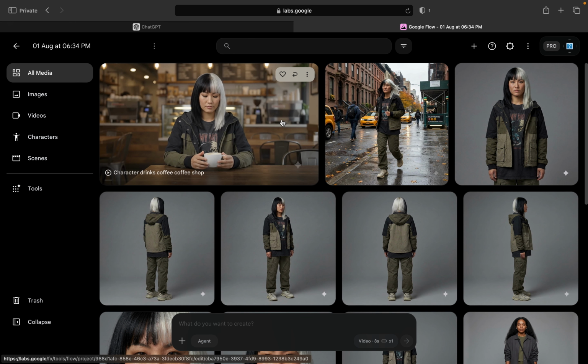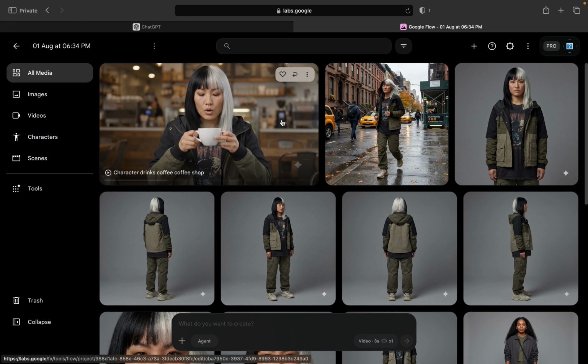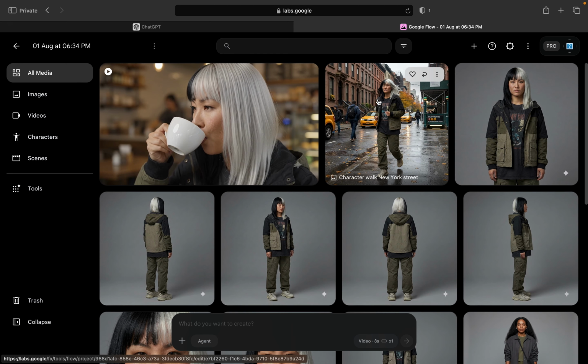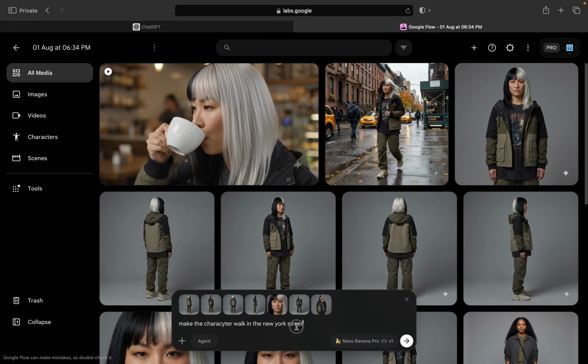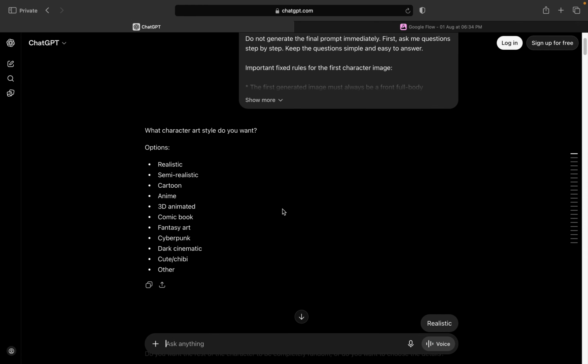So likewise, you can generate multiple images and multiple videos using this concept. You need to add all the images you generated into the prompt, and you can type in any prompt and it will make your character come to life. It is not only for realistic characters, you can also try semi-realistic cartoon characters, etc. So let me show you one example for a cartoon character.